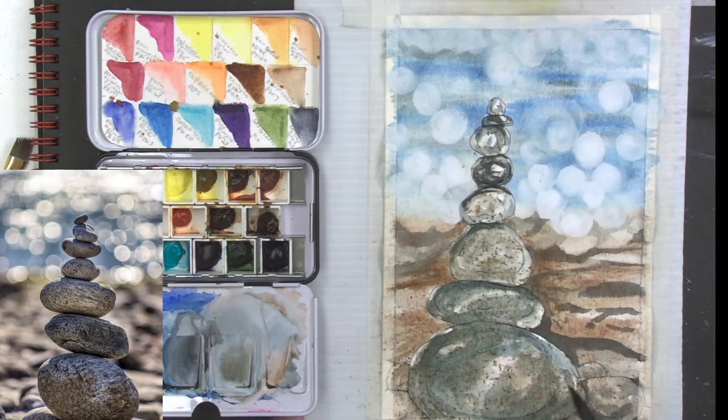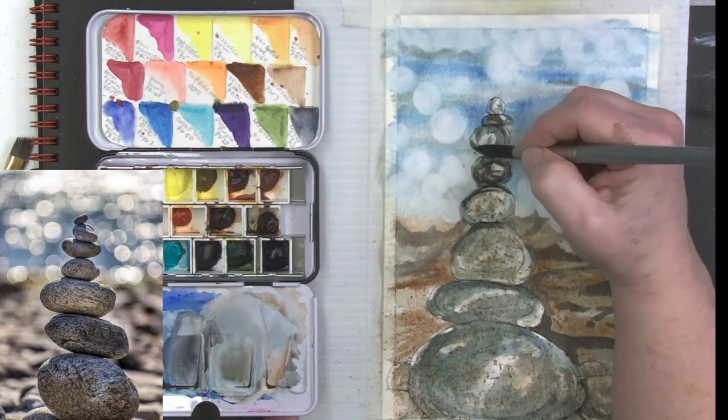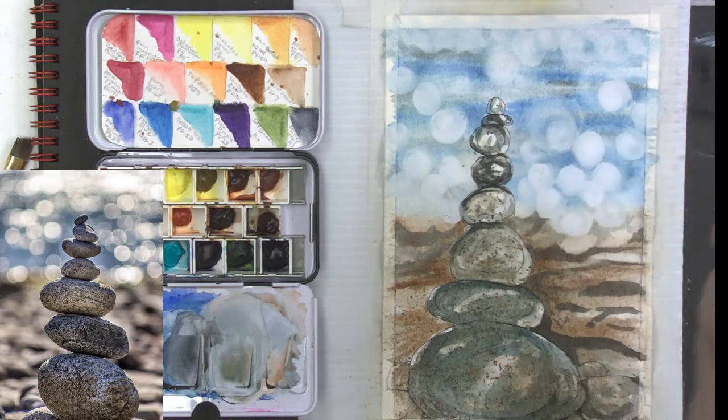Underneath. Yeah, it was very cool. Yeah, thank you. It's interesting the way things work out.